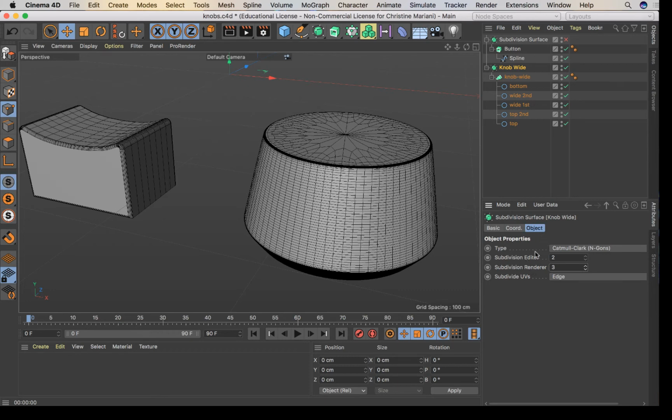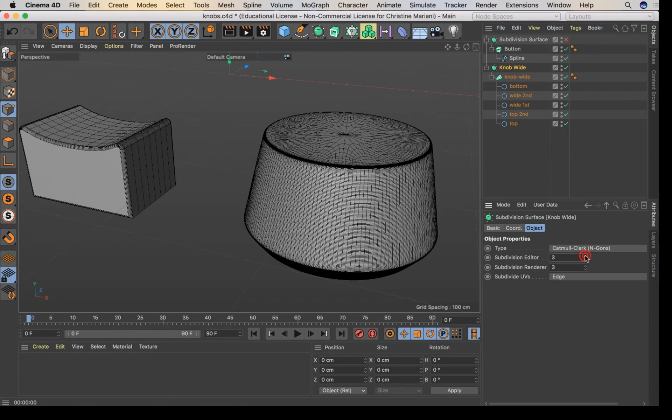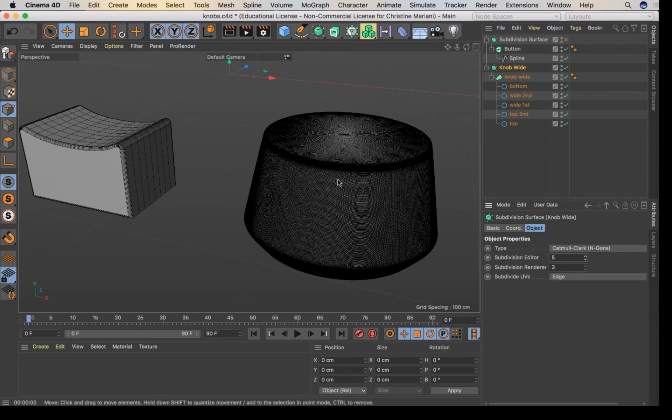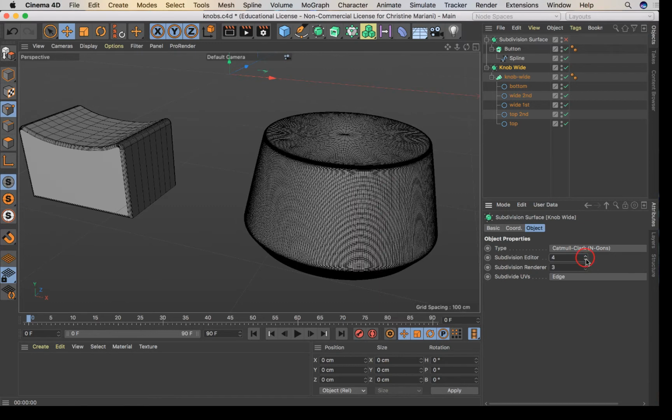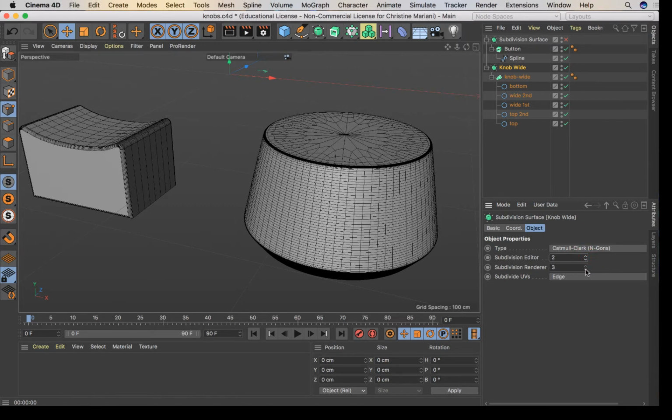If your geometry is not going to lend itself to being split up evenly, then the subdivision surface can't help that. So if for whatever reason I think that this needs to go up, I could put the number higher and higher, but probably at 3 here, we're not going to see any more smoothing. And now that I'm at 5, this just means it's going to take longer to render. It's not actually going to help me. And at a certain point, you could make it so high that you crash it. But this particular object had good bones. It was simple enough, so everything was okay when I put in the subdivision surface.